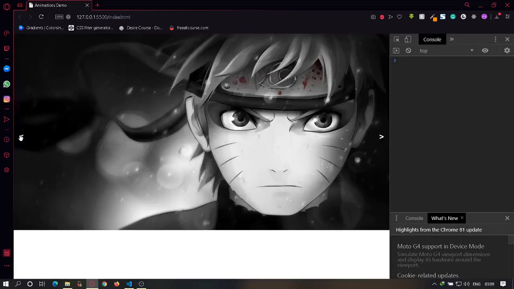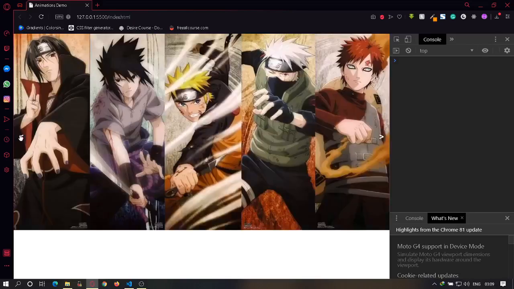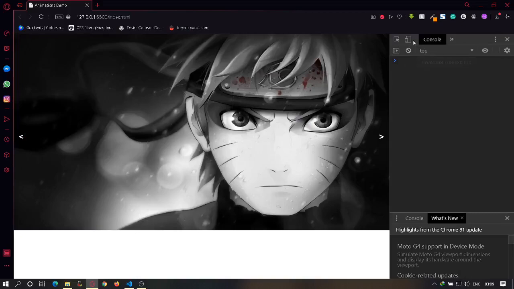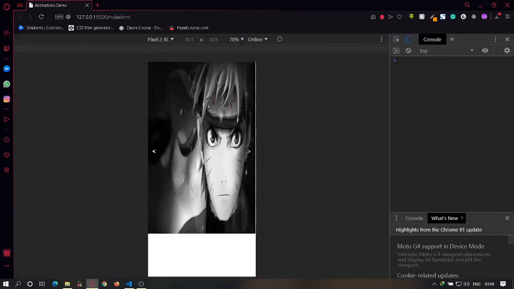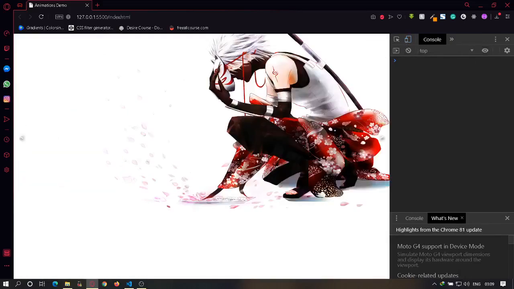I see one, two, three. So here's three different images, right? So the slider is working, and it also works on the mobile view. So it's this page right here that we created, and to be precise, all the pages that we have created until now in this session were responsive. And how do we check the responsiveness?